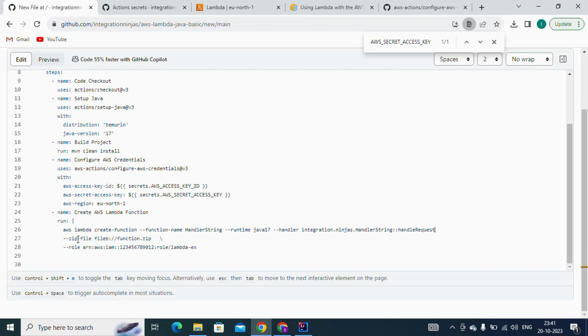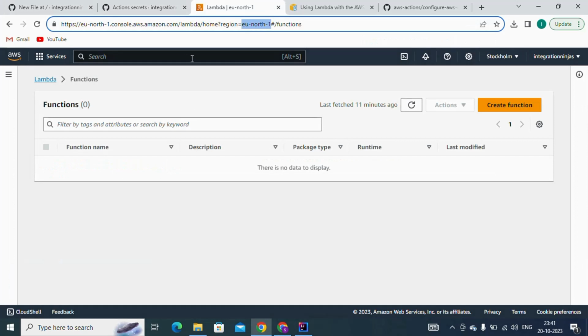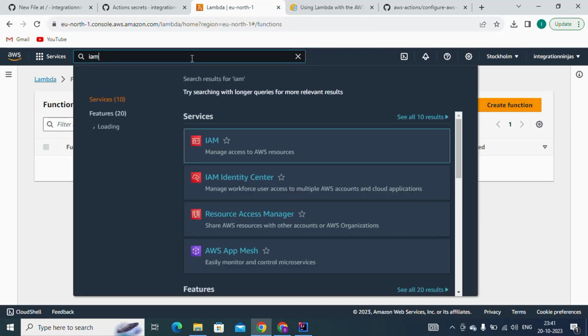Now what we have to give is this role. Let's give the role here: arn:aws:iam, where I need to provide the user ID, and the IAM role is lambda-ex. That is fine. Here I need to update my IAM user ID, so let me find and update that accordingly.